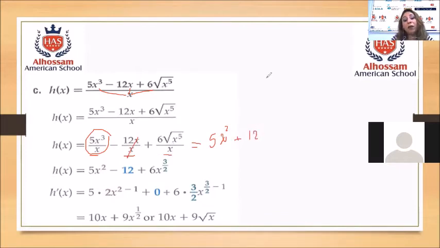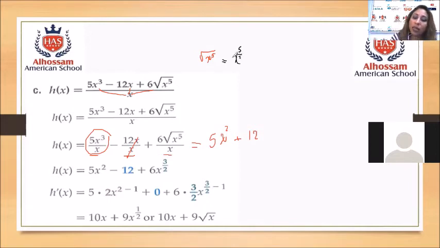Here, what I have is root x to the power of 5. I can't solve it in the form of a radical, so I have to convert it into exponential form. How to convert it into exponential? If you remember, it is "in over out", so this will be 5 over 2. I have it as a power now, so I can solve it.